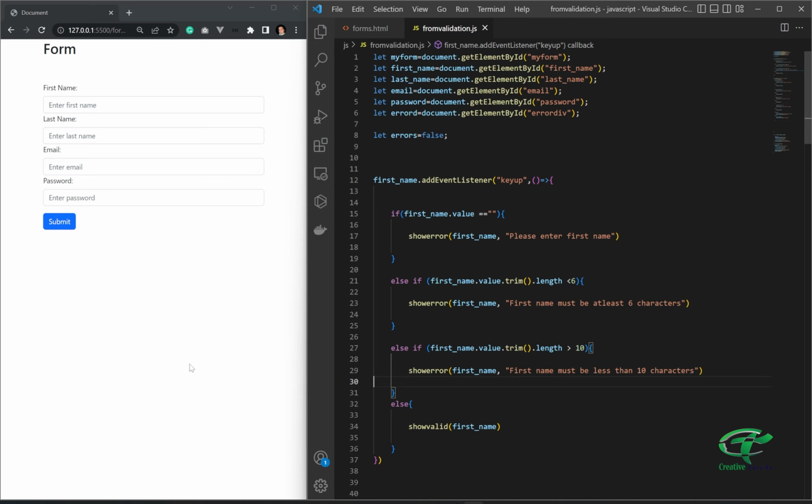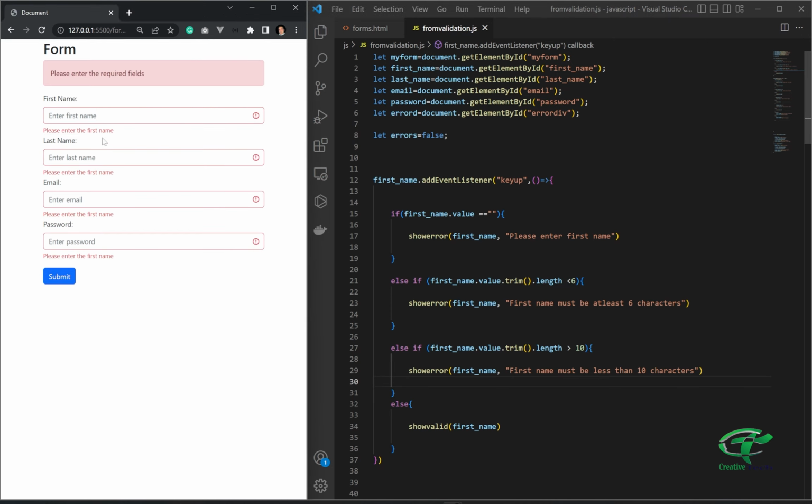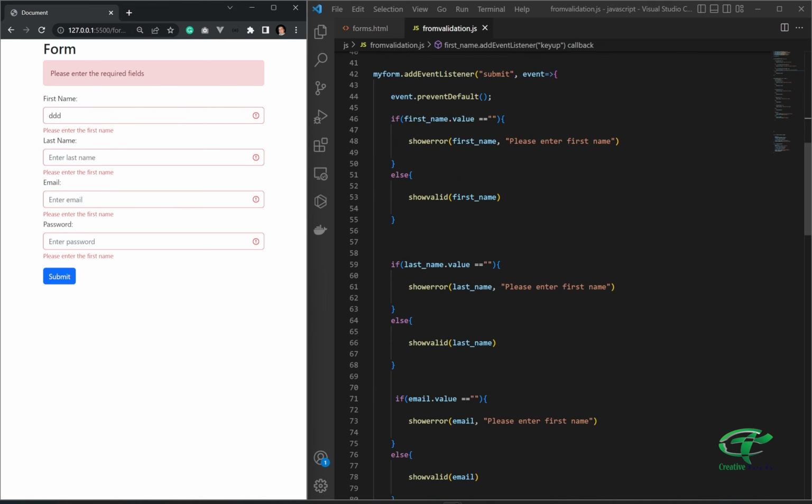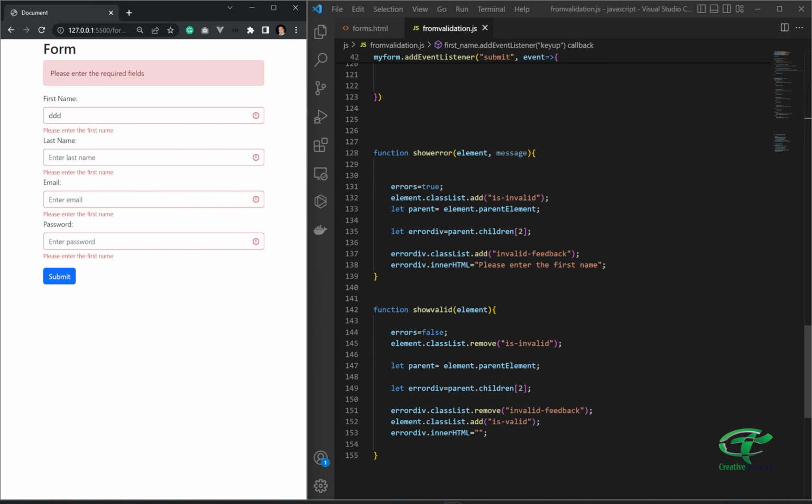So now let's check it. Now you can see the errors. If I type here, okay, this message is not changing. So let me see. Here we need to replace it by this message. So message.